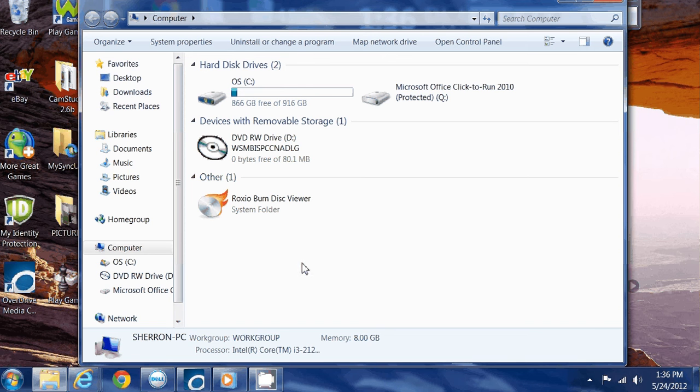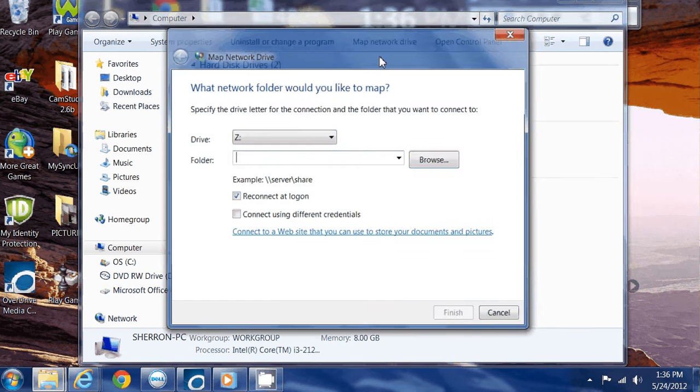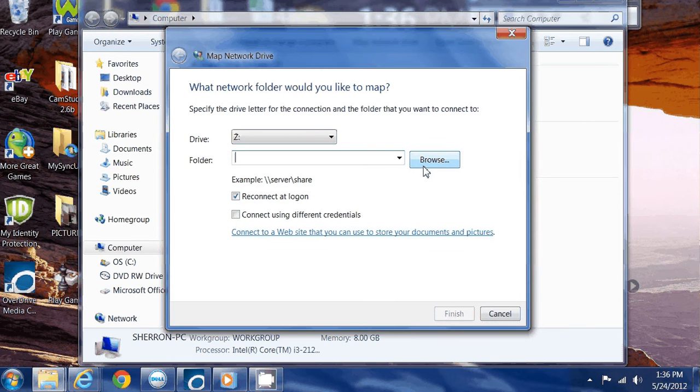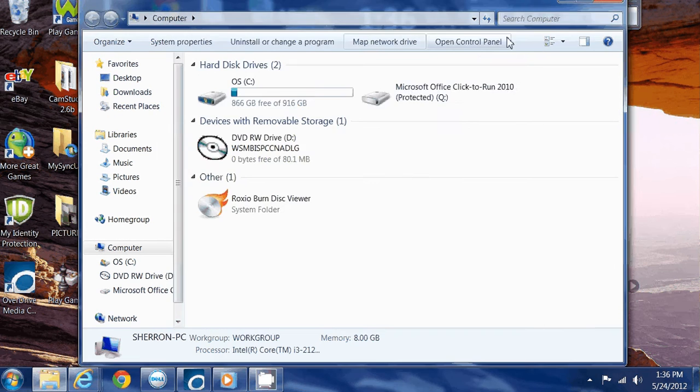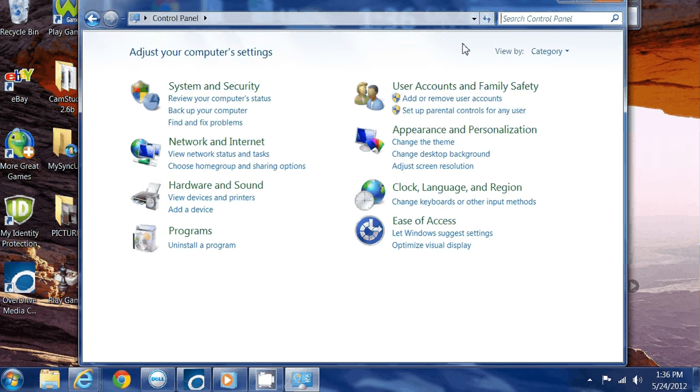You want to make sure that when you start to transfer your data that you're in the right user. If you don't, maybe there's stuff that you don't want the others to have, so you want to put it in yours. You can also map a network drive if you want to help something along. This is a control panel, of course.